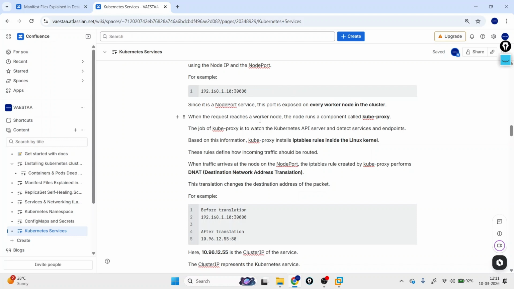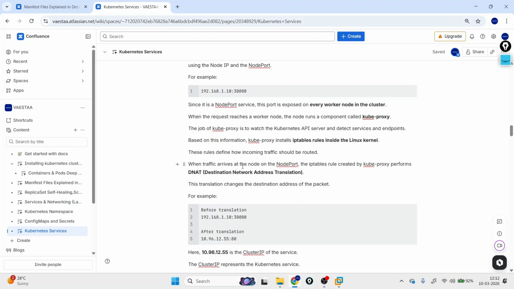When the request reaches a worker node, the node runs a component called kubeproxy. I told you, in every worker node we have this kubeproxy. The job of kubeproxy is to watch the Kubernetes API server and detect the services and endpoints. Based on that information, kubeproxy installs IP tables rules inside the Linux kernel. These rules define how the incoming traffic should be routed.